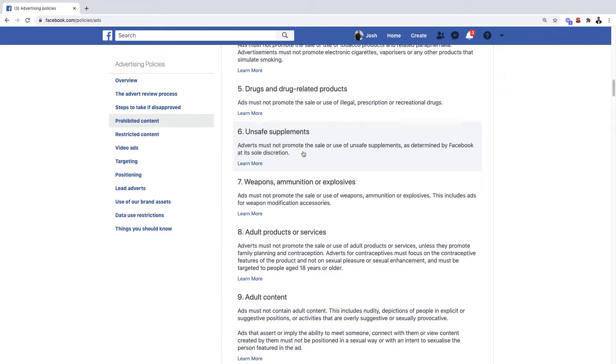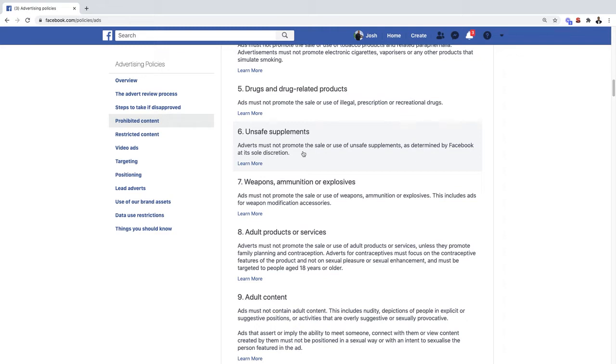This is the reason why you never really see ads on Facebook promoting supplement products, because it's all down to Facebook's sole discretion. Whether your supplement is safe or not, it doesn't really matter, as bad as it sounds. It all comes down to Facebook's decision. So if you do operate in the supplement industry and that's what you plan on promoting with Facebook ads, it's definitely worth investing some of your time to make sure that your products are safe and you at least have some certificates to back that up. Maybe you can run some tests or clinical trials just to really prove that your supplement is indeed safe.